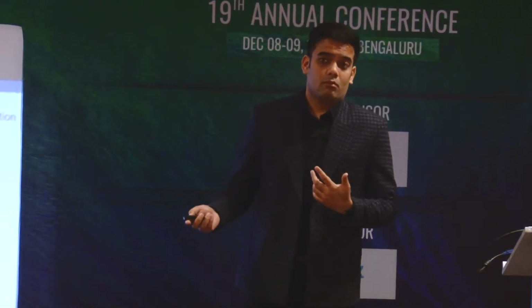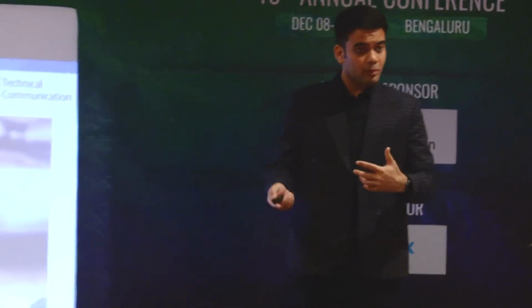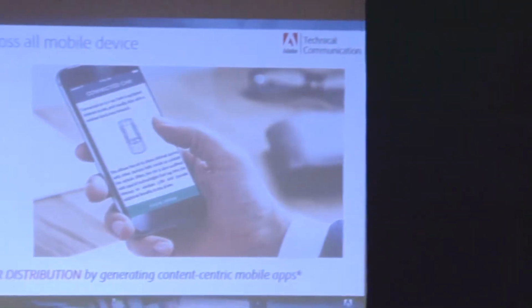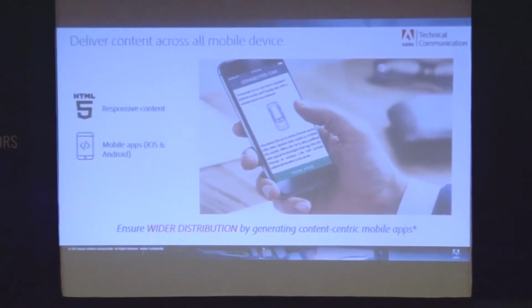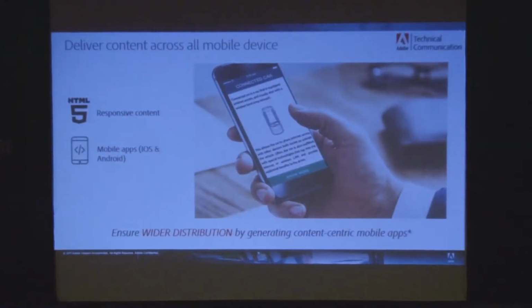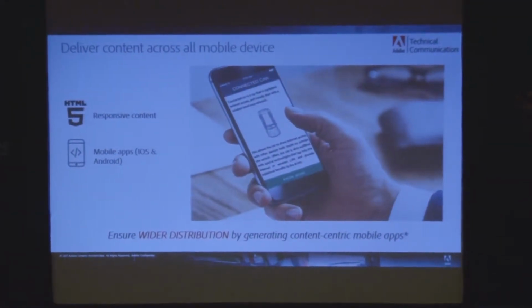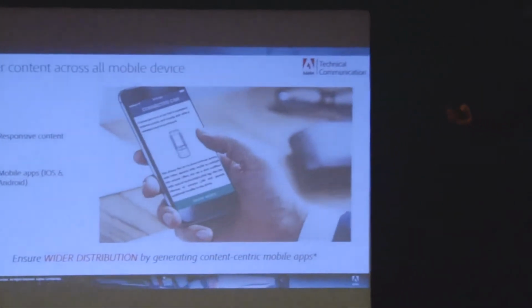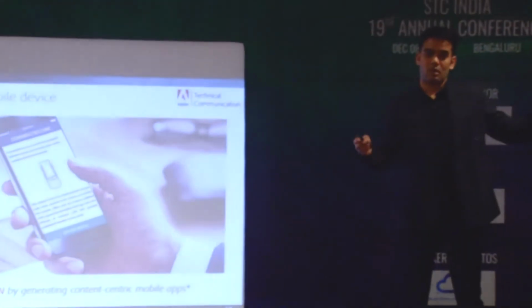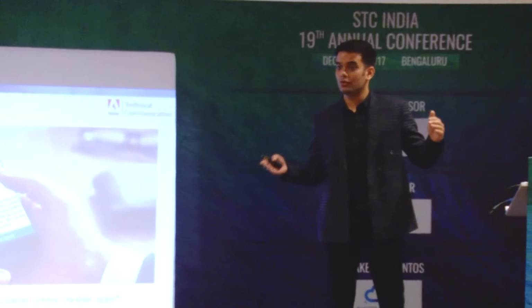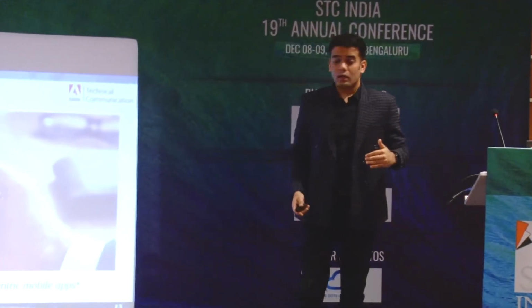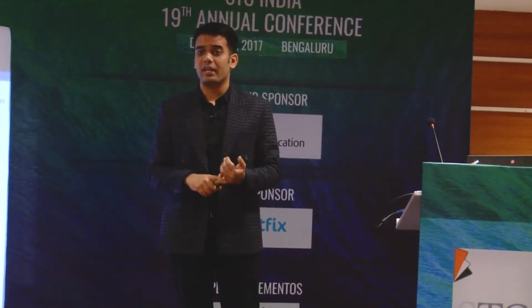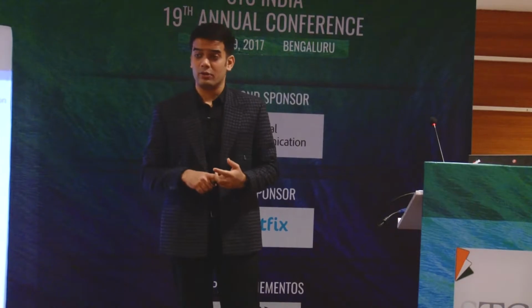Again, the content that you generate would be published in HTML5 outputs, consumable on any device, ranging from large screen desktops to small screen mobile phones. It's adaptable. The content experience remains the same irrespective of the device the user uses. You also have the capability to generate mobile apps, so you don't have to deal with any kind of coding. You can generate apps for iOS as well as Android.